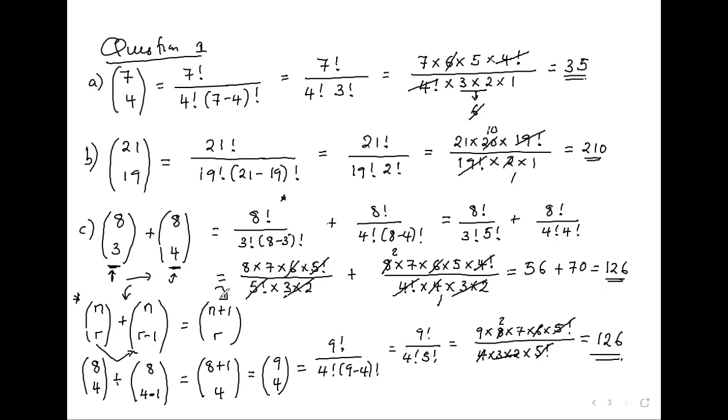So can you do it without changing to numbers? Here we haven't proved the theorem, we've just used it to help us get what this sum is. Okay. The theorem says this thing here is the same thing as this one. So when we look at this one, you see, oh, 8, 8. Oh, then 4. Then 4 minus 1, 3. Oh, so I can use the theorem. What does the theorem say? It says just add 8 plus 1 and then choose 4. 8 plus 1 is 9. And then choose 4. You get 126.